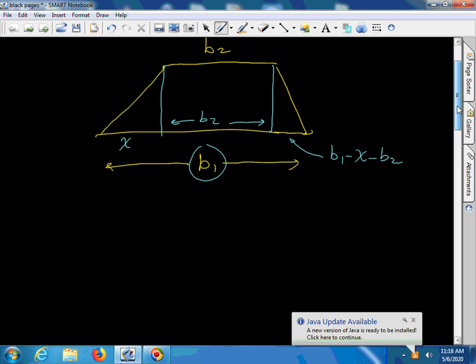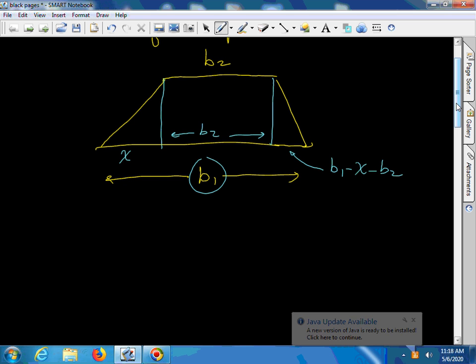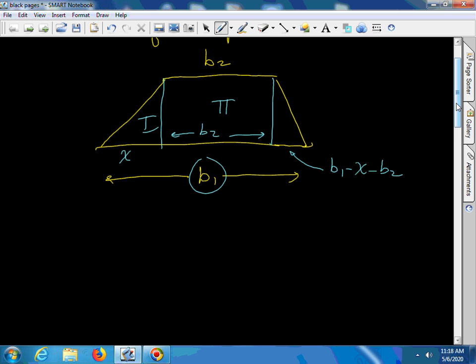Now the area is going to be, let's call this region 1, region 2, region 3. The area is going to be the sum of all three. Now one other thing you need to be given for the trapezoid, and that's the height. Okay, so let us look at region 1, the area of region 1. Well, it's a triangle, so its area is going to be 1/2 times the base times the height, which is h. The base is x.